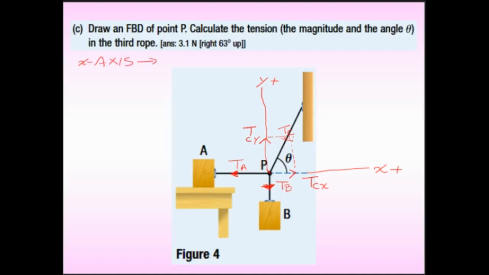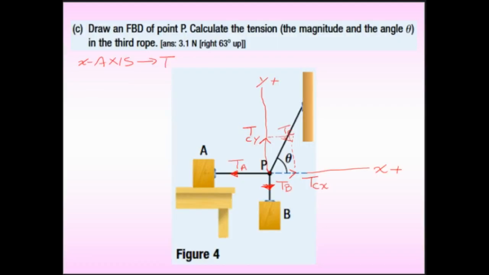You know what? We're not going to say no motion. We already know it's not. So we're just going to say TCX equals TA. So that implies that TCX is equal to how much? How much was TA? We already have. Okay, good. Again, I could make mistakes. No problem. TCX equal to what? It was 1.4 newtons. Thank you.